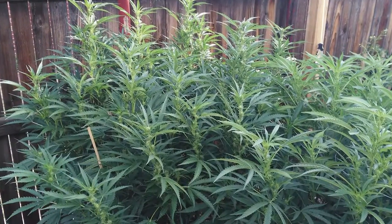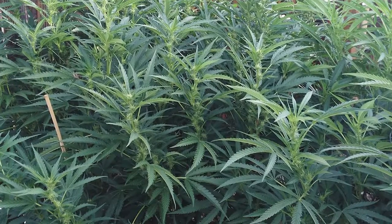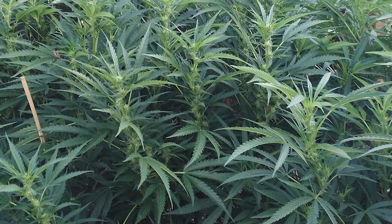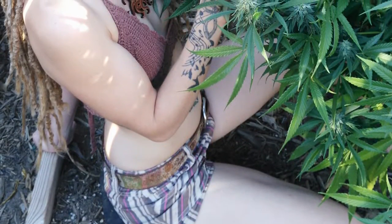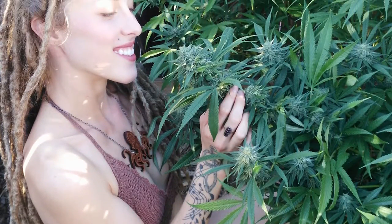I love how you humanize these plants — giving them a gender and calling them teachers. For someone like me who hasn't been knowledgeable about growing plants at home, what advice would you give to someone about to start growing cannabis or vegetables as we get out of winter? Bottom line advice to a beginner: your number one thing is the environment you're putting your plants in. Whether it's outdoor or indoor, you need proper airflow and proper lighting. Indoors, it's about buying your lights and setting up light timers. Outdoors, consider whether you have streetlights, a fence, or a tree that's going to block your sun in the afternoon — make sure it's an environment where plants can grow, then build from there.